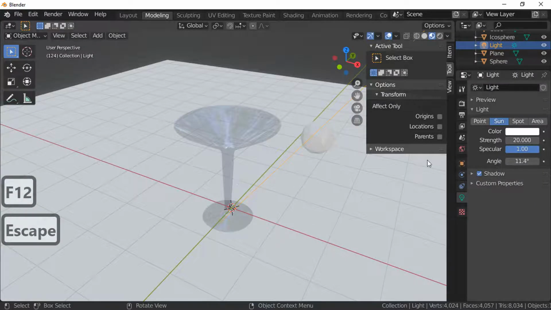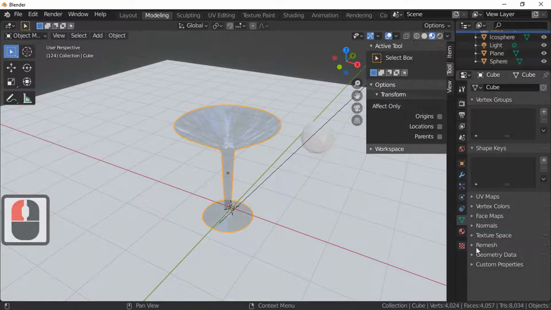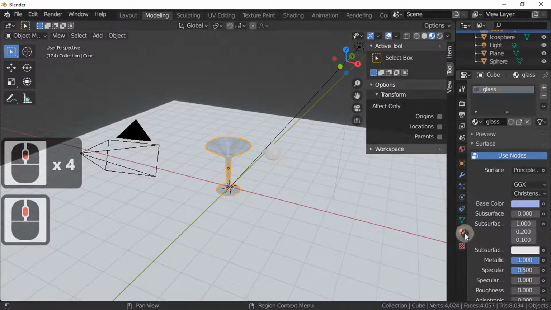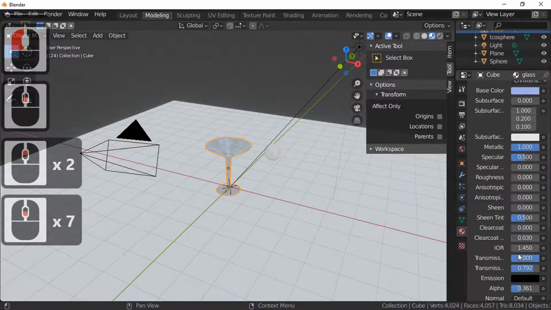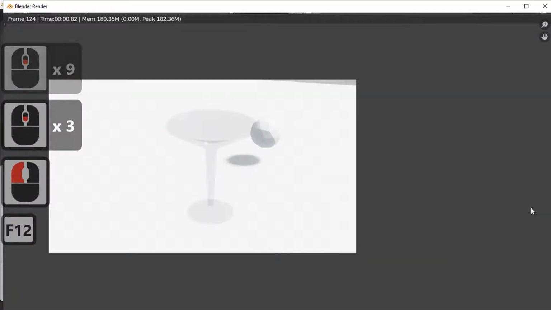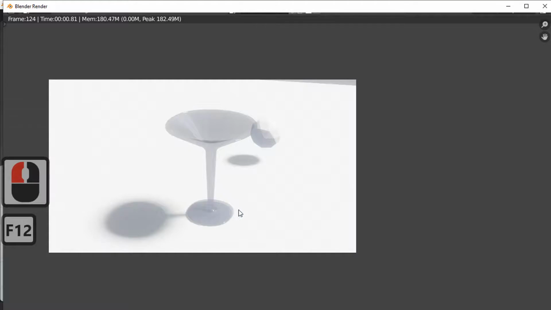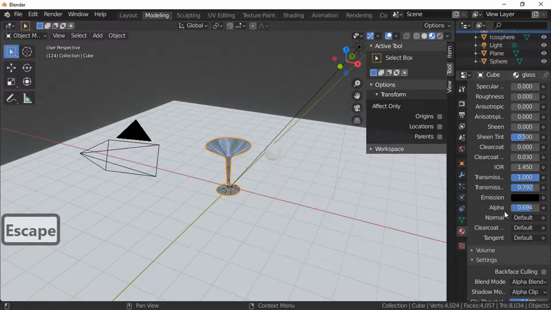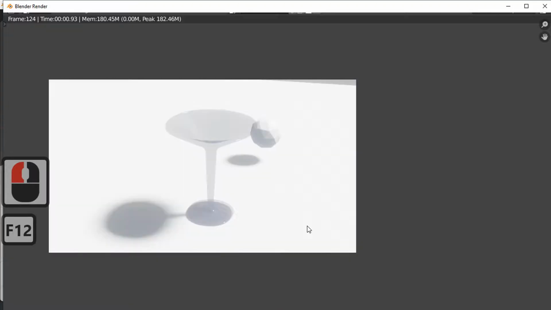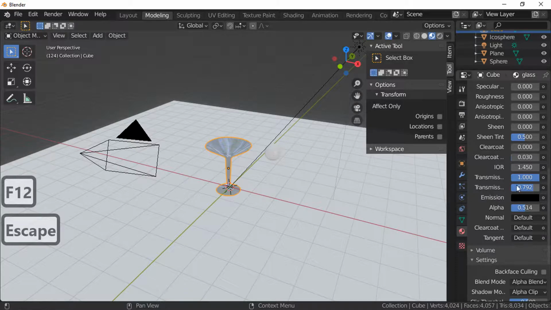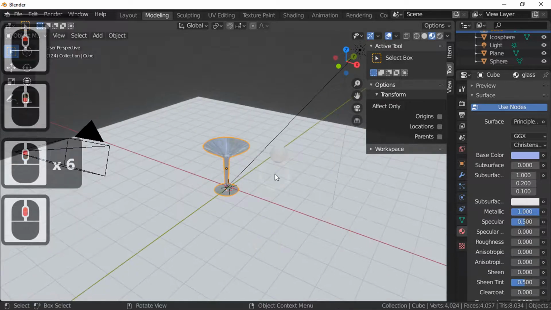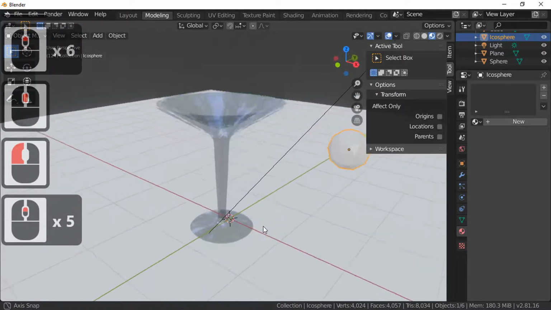As you can see, the alpha clip is the light's just passing straight through the glass, so there's next to no shadow. So you have to keep messing about with these settings just to actually, there we are. And then the glass has got a shadow, and that's just because I'm changing the alpha there to make it less see-through, so it will cast a shadow. Right, so there you have it, simple way of making a glass.